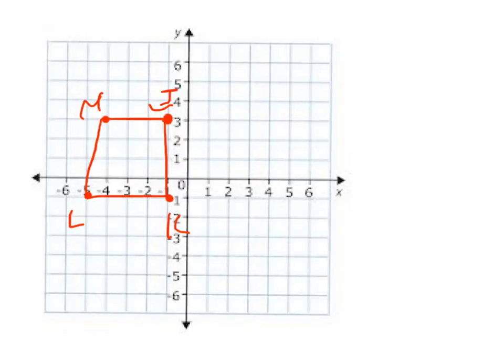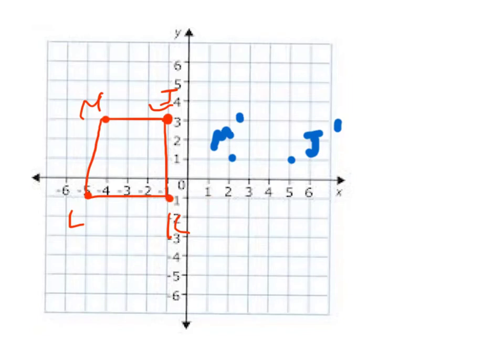Alright, here in the next example, we've got this figure here, quadrilateral, and we want to slide it 6 units to the right and 2 units down. So that means from every corner, we go 6 units to the right and 2 units down. So 1, 2, 3, 4, 5, 6, 1, 2. So I'm going to put a dot right there and that'll be J prime. Alright, next is M, so we move 1, 2, 3, 4, 5, 6, 1, 2. So that'll go right there, and that is M prime.